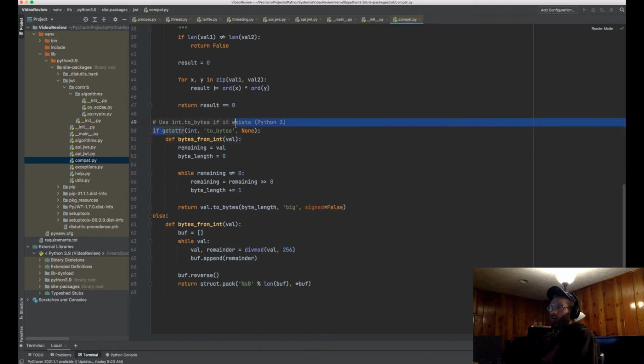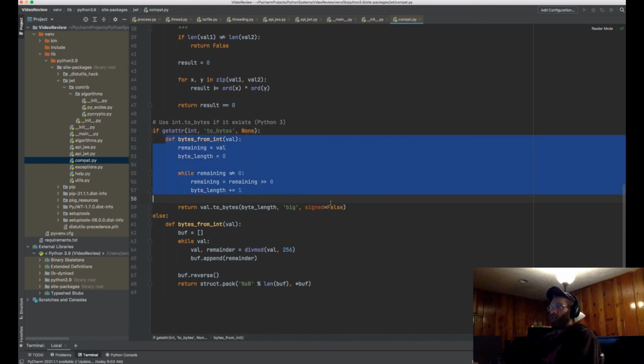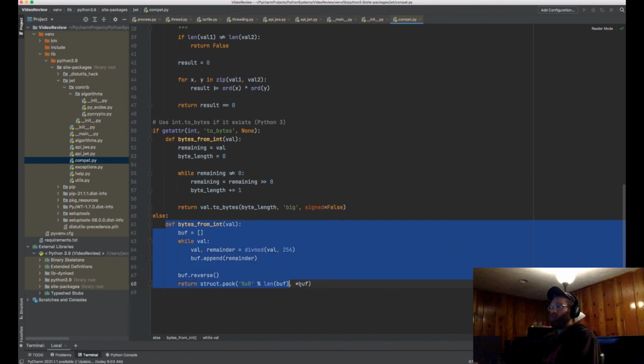Okay, so then we check here. I've actually used this function before with the integer type in Python. You can actually call a to_bytes method on it. And what they're saying here is if that doesn't exist, let's create this function, and otherwise, let's just use the function.